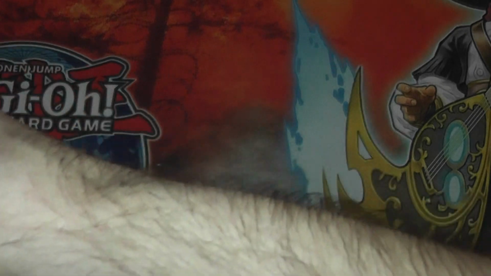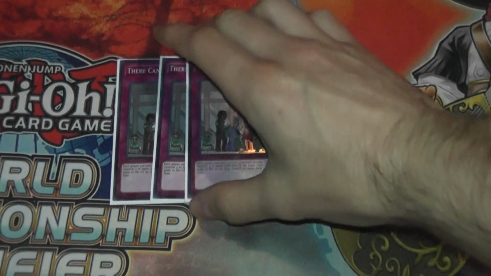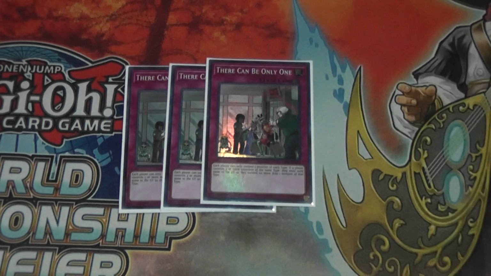Now, the next card that I'm going to show you is interchangeable with several cards, but I decided to go with There Can Only Be One. The reason behind this is that a lot of the decks that are currently going to be floating around in the meta are going to be based on 1 monster type. If you look at Orcust, if you look at Thunder Dragon, a lot of it is very much based on 1 archetype or spitting out multiples of the same archetype, or just regular type, I'm sorry.